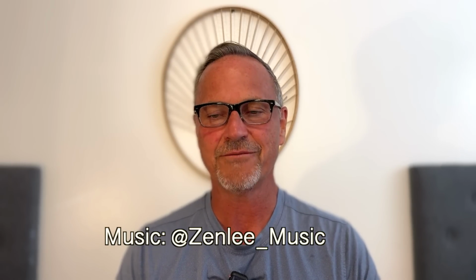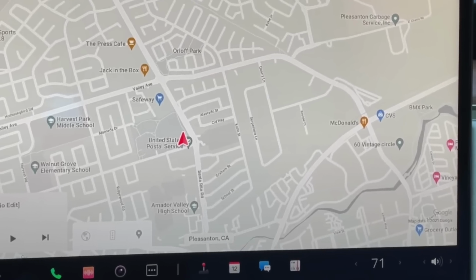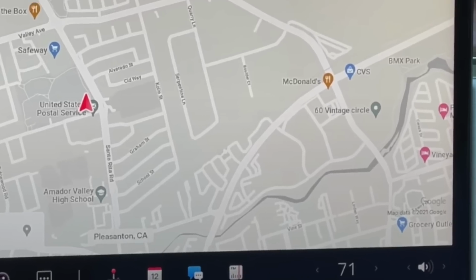This video actually comes from a conversation with Dan Cobb, so thank you so much, Dan. He wrote me a little while ago and said, here's an idea for a video. Can full self-driving be solved with all of the issues with Google Maps? And if you don't know, Tesla, of course, uses Google Maps as the basic information that they get. If you look at the bottom corner of the screen on Tesla Maps display, it says map data provided by Google. So, obviously, the map data is provided by Google, and then Tesla does things with it.